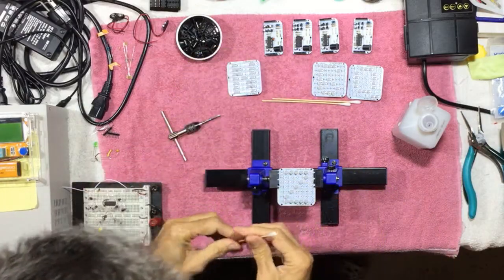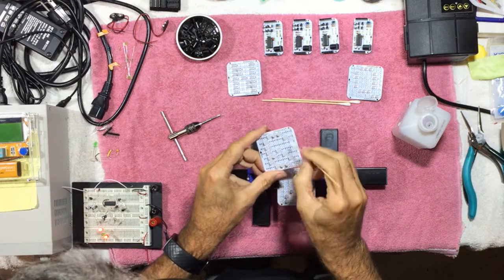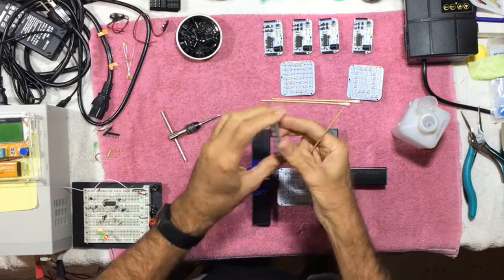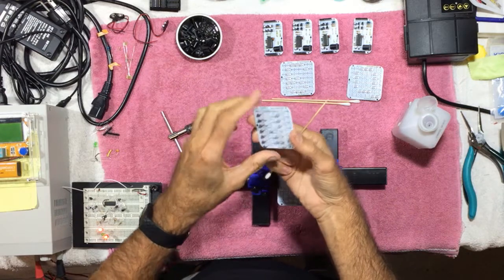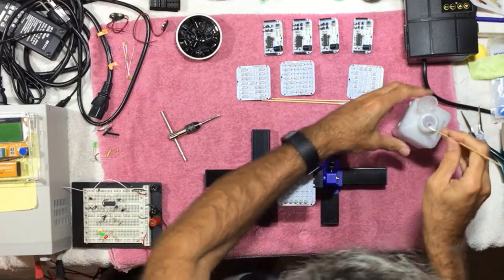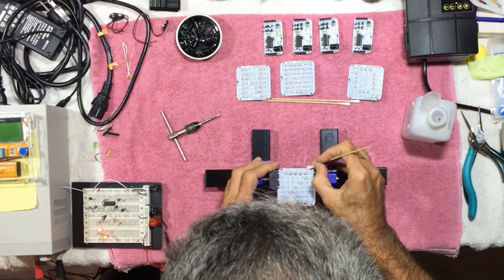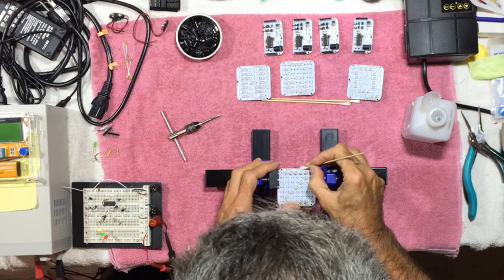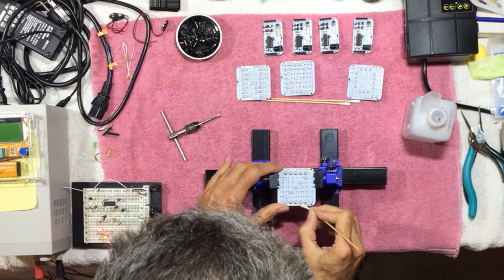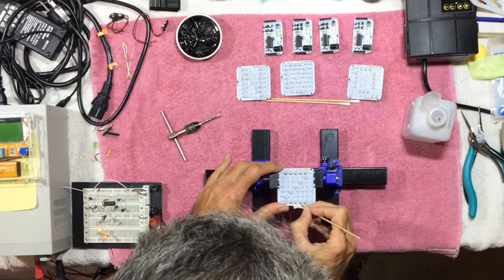I am also going to clean up some of the flux that's on these front connectors, because you'll see these through the plexiglass. The backside you won't see, but it should be nice and clean on the front. So I'm just going to use some isopropyl alcohol and a cotton swab, and clean off the front of these solder joints. We just dab that on there, let it sit for a little bit, work it in, top and bottom. And that'll clean the flux off of these.